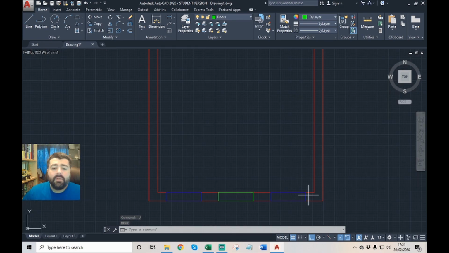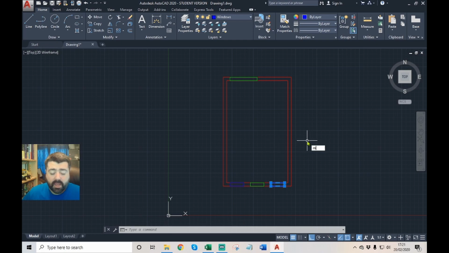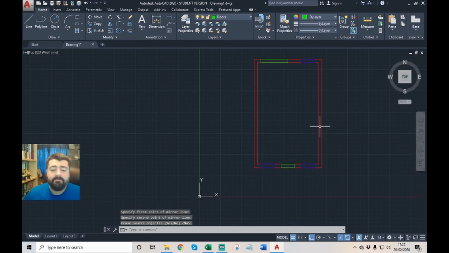Okay, I'm going to put another window on this side over here just to match it up. So I'm going to use the mirror function for that again. So MI space, and then I'm going to pick the midpoint of this wall, and that should put it bang in the middle of that wall as well. Oh, I forgot to press the OK button, so I'll do it again. MI space midpoint, and then you have to click a second time. So I'm going to click over here to form the other end of the mirror. Would I like to erase the source object? No, I wouldn't. So we put it there.